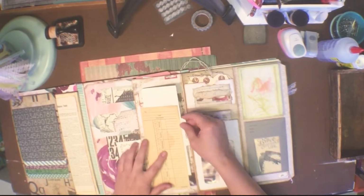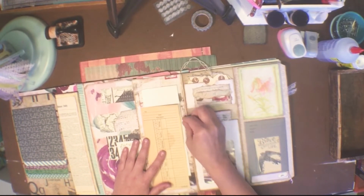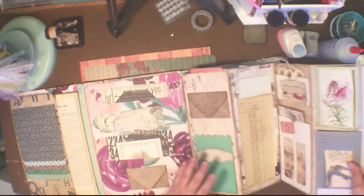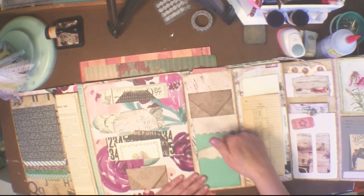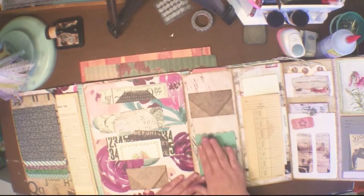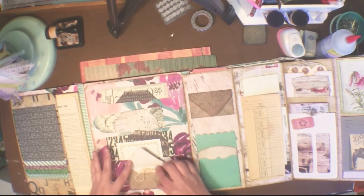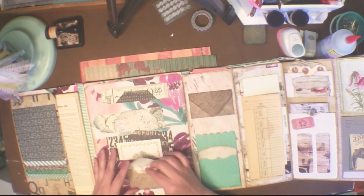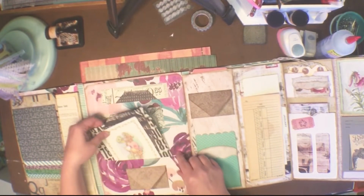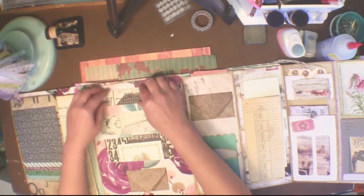I used this time card to make a tuck spot and just popped one of these January cards in there, and I thought they could either just journal on it or have fun finding somewhere to use it in the book. And then this pocket has two tucks right here, and then this little envelope has a spot for tucking stuff into as well, which I haven't filled yet. I'm not quite done with this one yet. And then a little spot here in this pocket, and then I did the cutouts for pockets here, so we have lots of journaling and note cards here.